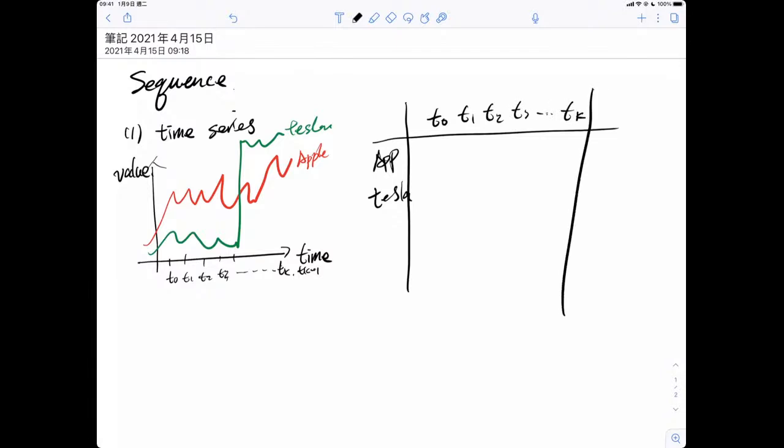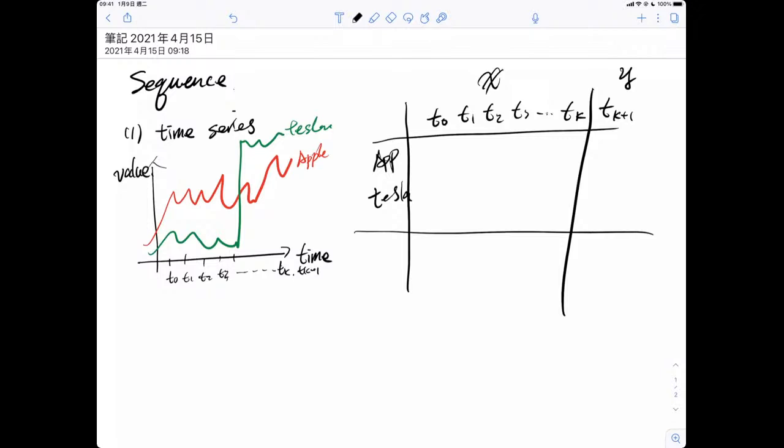Usually we can write it in this way. The y value is exactly the value we like to predict, k plus 1. So you have k features, and you can use these features to predict the next value. There are several different ways to do such kind of prediction. That's one of the ways.